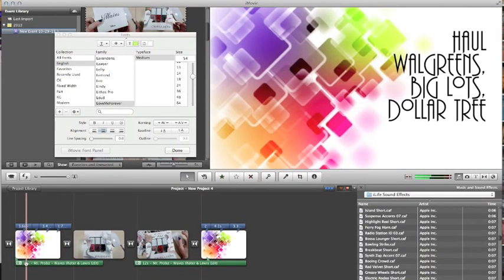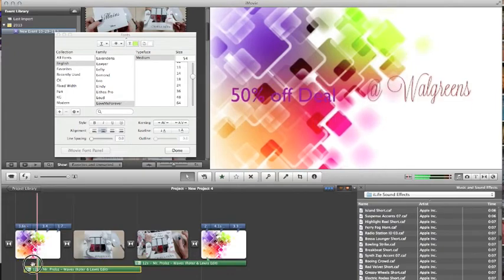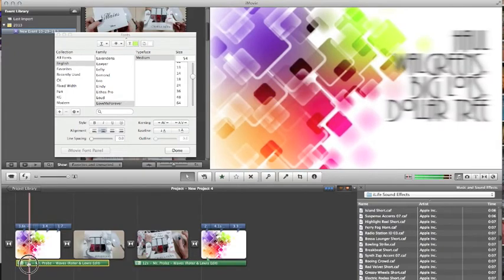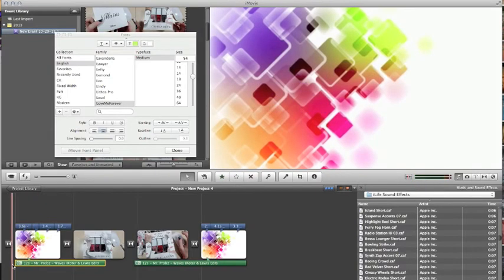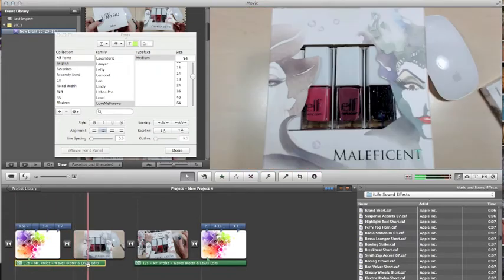Basically what you want to do is, depending on how long you want it to be, you just drag and drop your music into your video, and it just moves around just like the titles do, just like anything does. You just grab it and move it where you want it to go. I want it so that it starts at the beginning of my video, which is right here, but as it gets towards here, as I start to talk, I want the music to just fade out. And it's very simple to make that happen.